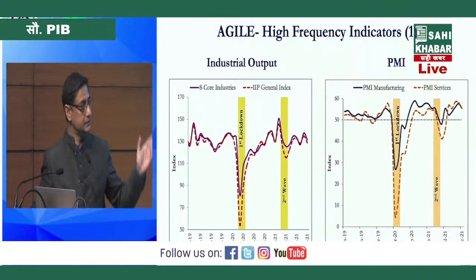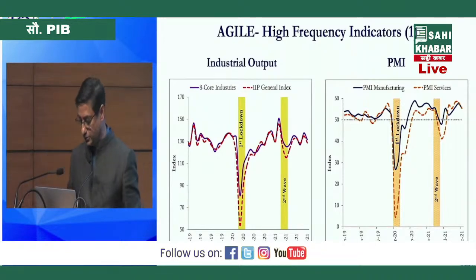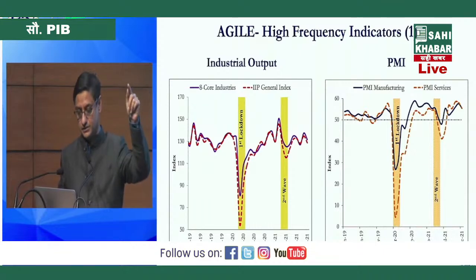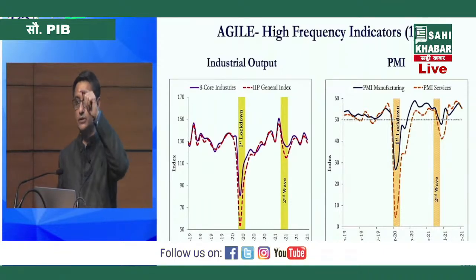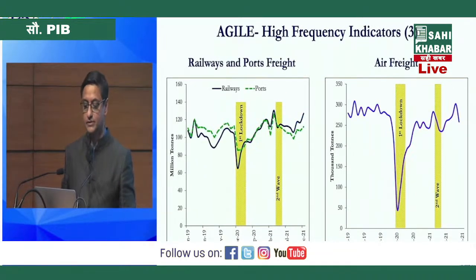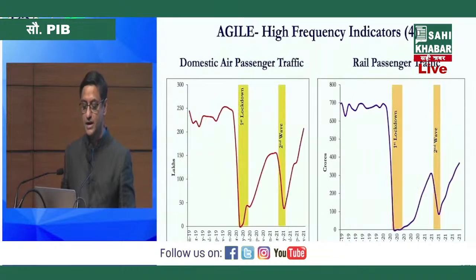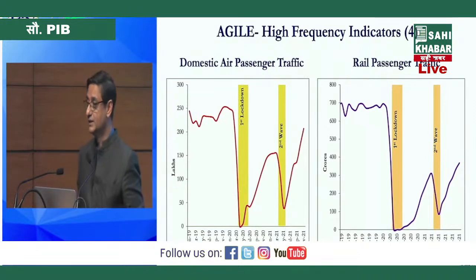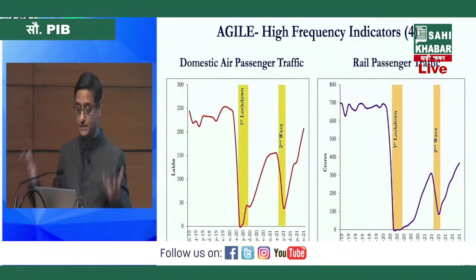But again, I'm just giving you a very quick overview of what these are. You can see, in every one of the cases, this sharp dip, revival, shallower dip, and then revival. Most of them will show something along those lines. Fuel consumption, GST, railways, freight, and so on. And of course, you also see that even in high contact services, the same thing shows up.